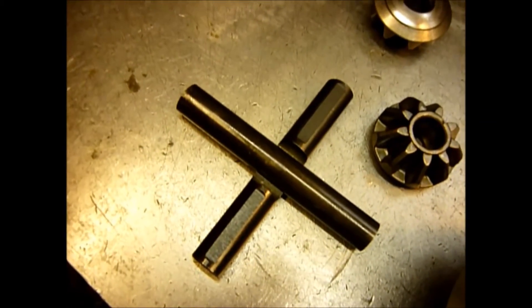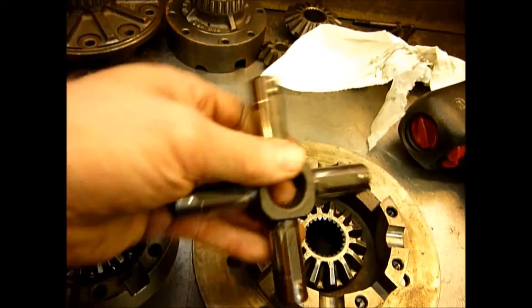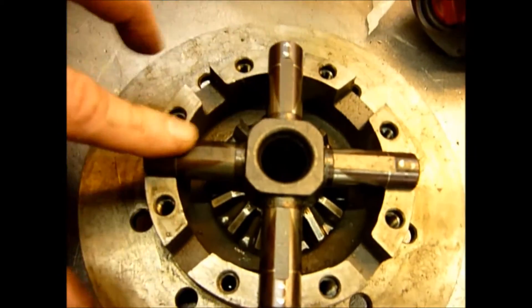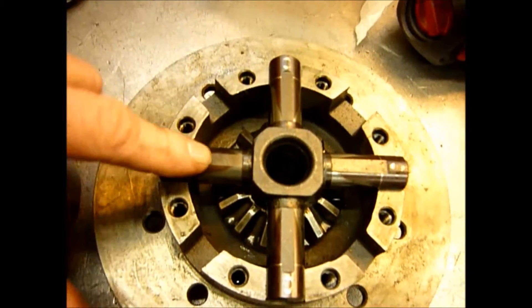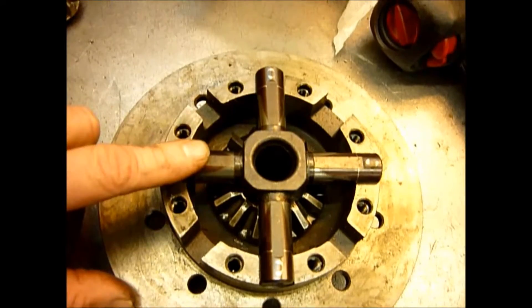Now on a forged cross shaft, as I have here, it is one unit. So the unit fits in place as a complete one-piece unit, and the gears then fit on each of the four, and I've never ever seen one of these break. They're immensely strong.